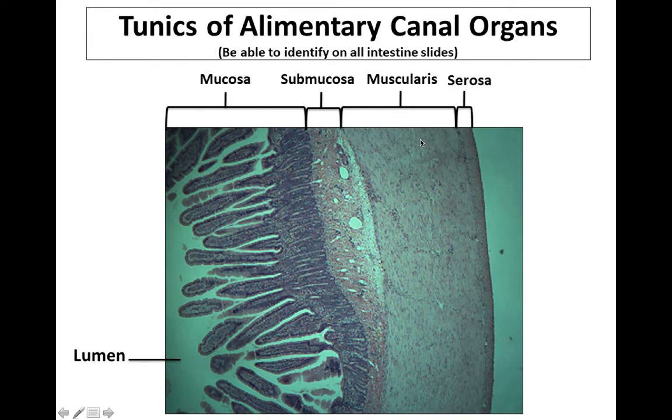This all looks very smooth. You always have cells that are right next to each other. So you have smooth muscle here in the muscularis, running in two different directions. And then the outermost layer will be a thin layer of serosa. You should be able to identify all four of these layers in any organ that is part of the alimentary canal or GI tract.